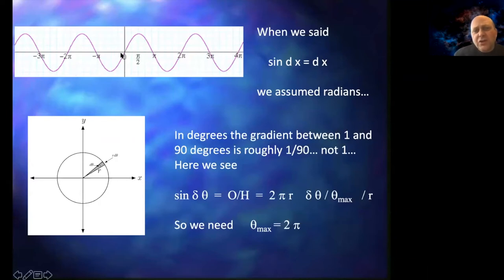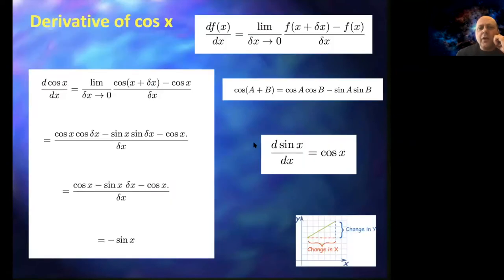So what I'm going to do is I'm going to zoom in on that point, and I'm going to assume that that is a straight line. So if I'm really, really close in, it looks like, you know, y equals mx plus c. And so sine of delta x is just going to be some constant times delta x. So for the moment, I'll say y, but in a minute, I'm just going to assume that sine delta x is equal to delta x. Okay, so that means it's a line at 45 degrees, right close to the origin. So then I get this guy here. Now this and this cancel, the delta x cancel top and bottom, and I'm left with my answer, which is minus sine of x.